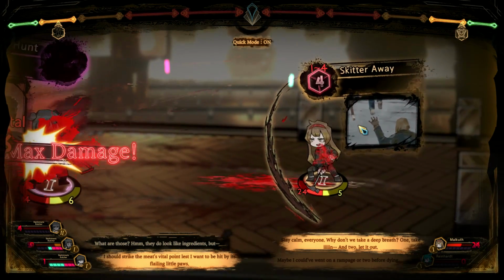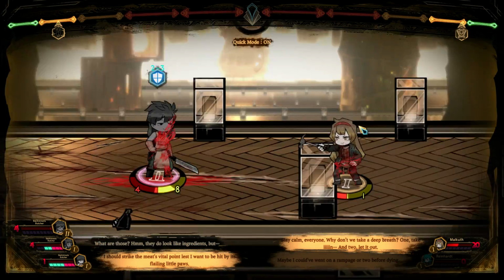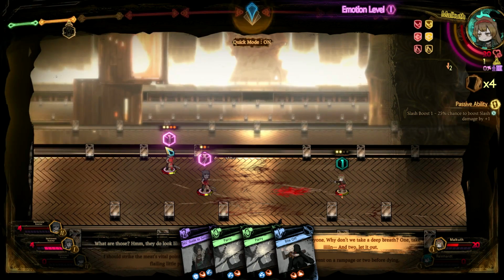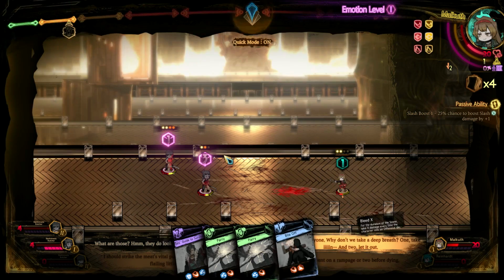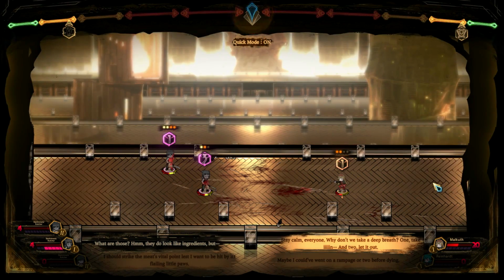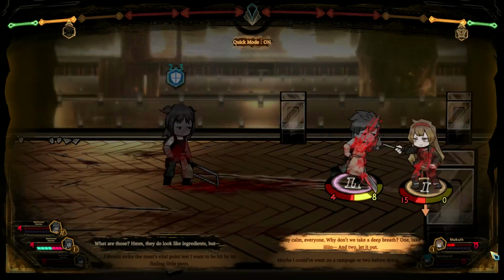Two 1 rolls on the skitter. I can't believe how unlucky I am sometimes. It's actually funny. Oh, he died to the burn stacks though, and that's pretty good. And these two are low too. I just need to get through them now, but I feel like Malkav is gonna get staggered immediately. Yeah, look at that. Another 1 roll.